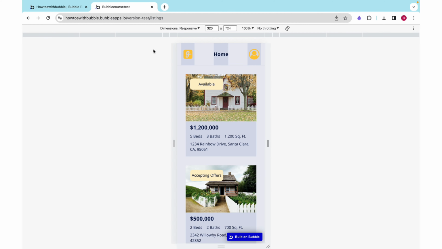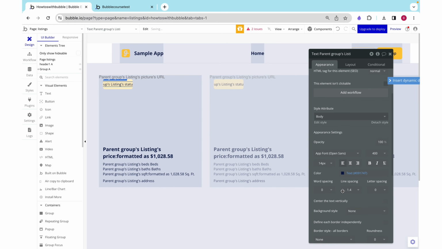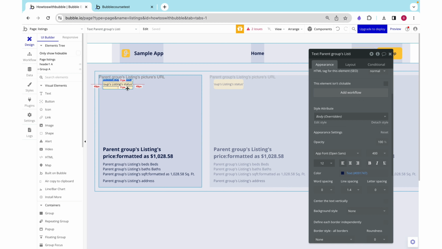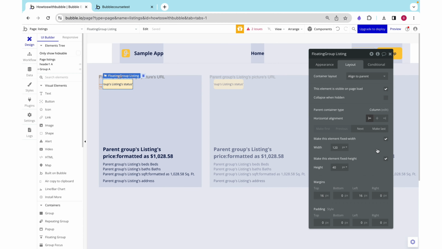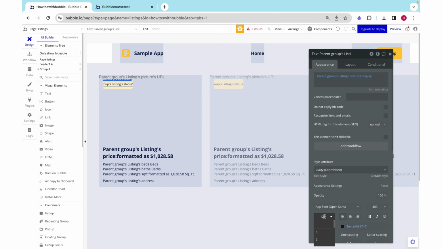I want this little dialog to also be smaller, so we can make the font size 12. And then at this point, reset.